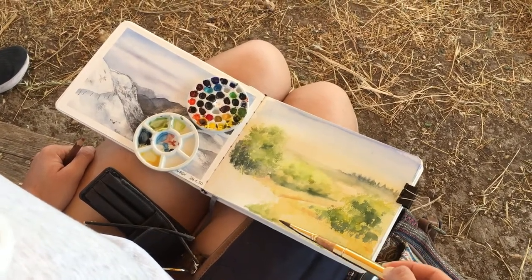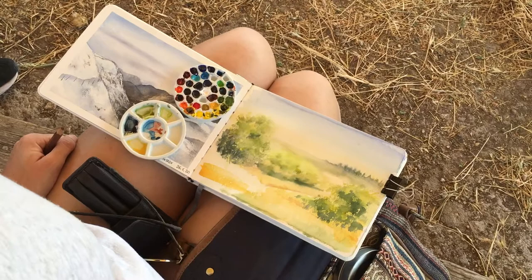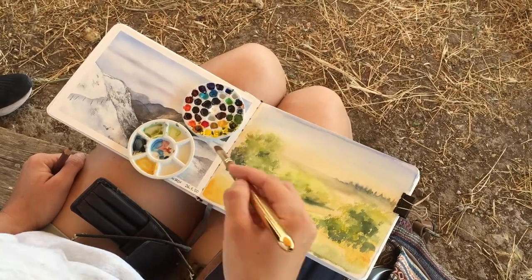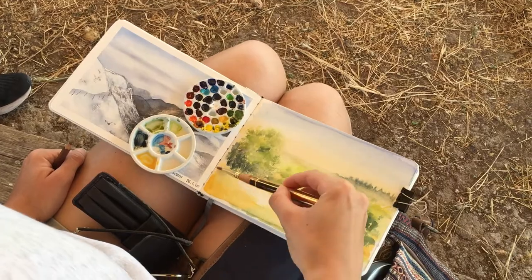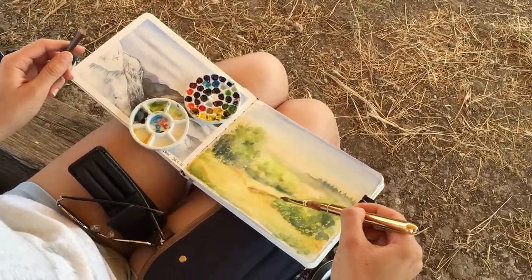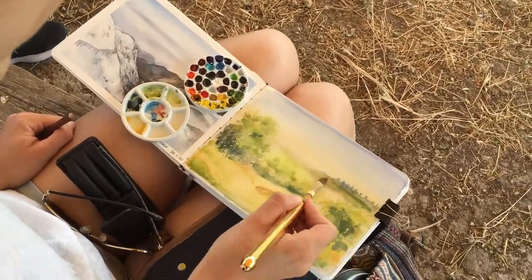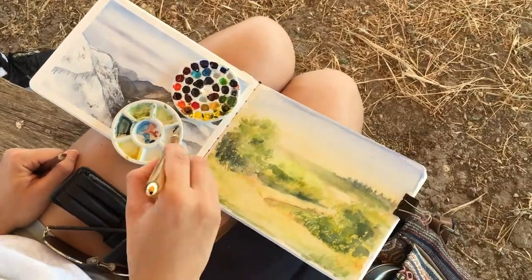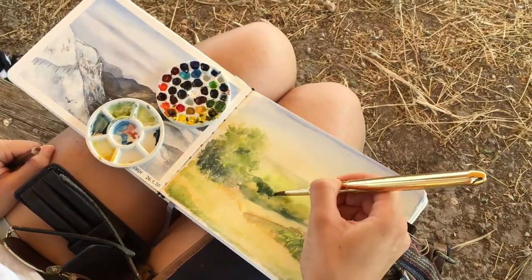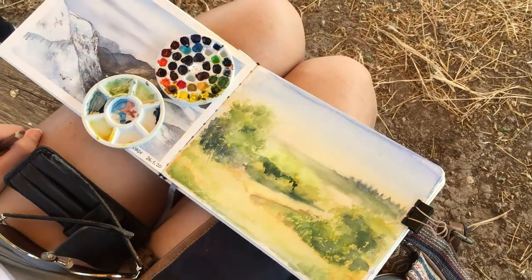Overall, even though I found so many cons, I still use this palette a lot — I've taken it on plein air multiple times and actually prefer it over many other palettes I own. I really like mixing on porcelain, and many watercolor artists share that preference. Would I recommend it? It really depends on the artist: do you insist on porcelain, are you careful with your gear, do you need that many paints, and what brush sizes do you use? Ask yourself these questions before purchasing, because at $49 it's not the cheapest palette out there.